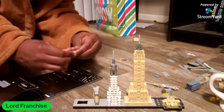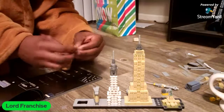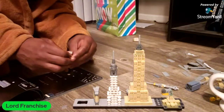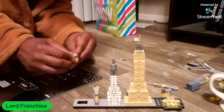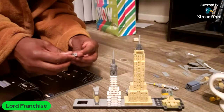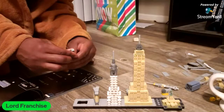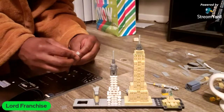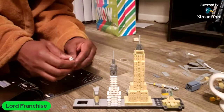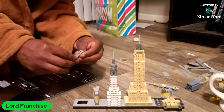I think, shoot, I didn't think about it, but 90s cartoons were better around the 90s too. My favorite 90s cartoons, I had to divide it up in sections. For Nickelodeon, my favorite 90s cartoon was Rugrats. For Cartoon Network, oh, that's a tough one. There was so much stuff on Cartoon Network that was so memorable. I would say the Looney Tunes, maybe Dexter's Laboratory, but I think Looney Tunes is more of the older stuff. I think if anything, it's probably Dexter's Lab. I really enjoyed that show. They got the first season on there.